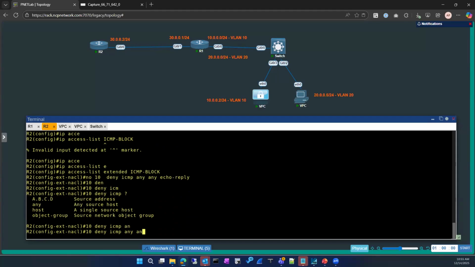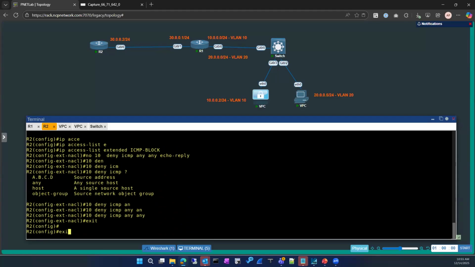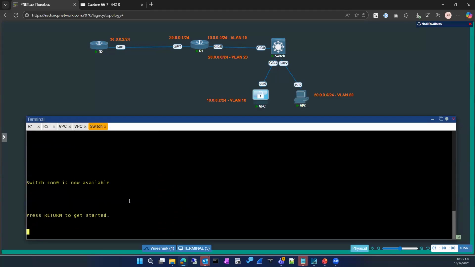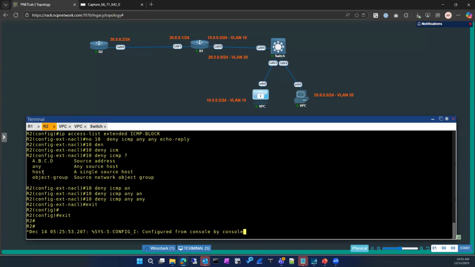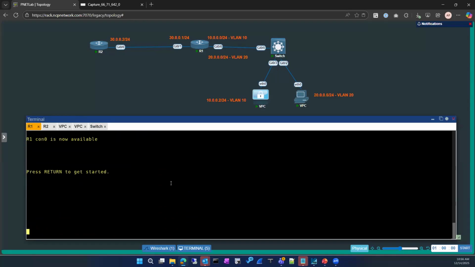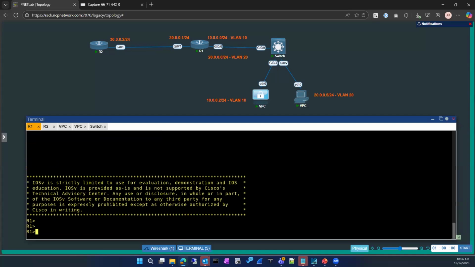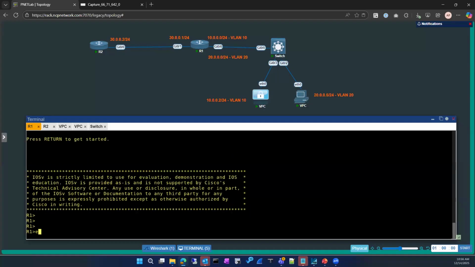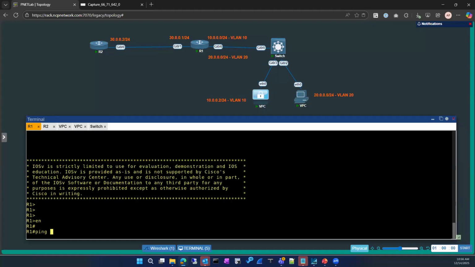ICMP any. I'm applying it on the correct interface. Going to the R2. I'm going to R1 back. First, let me try to ping from here. Ping 8.8.8.8.